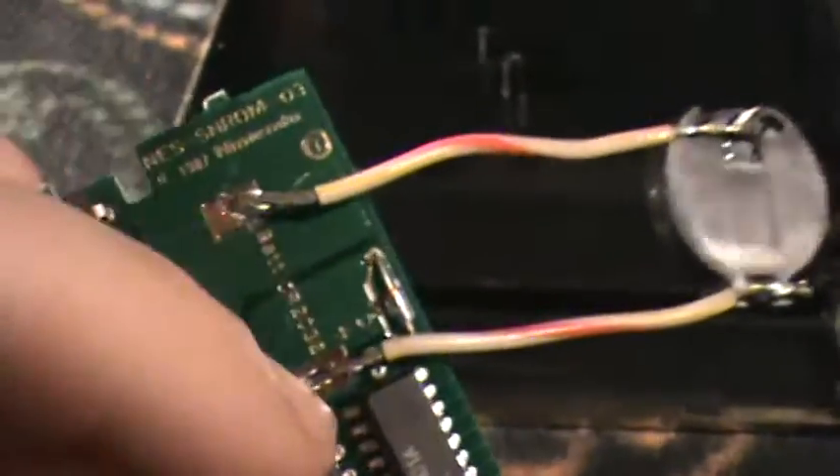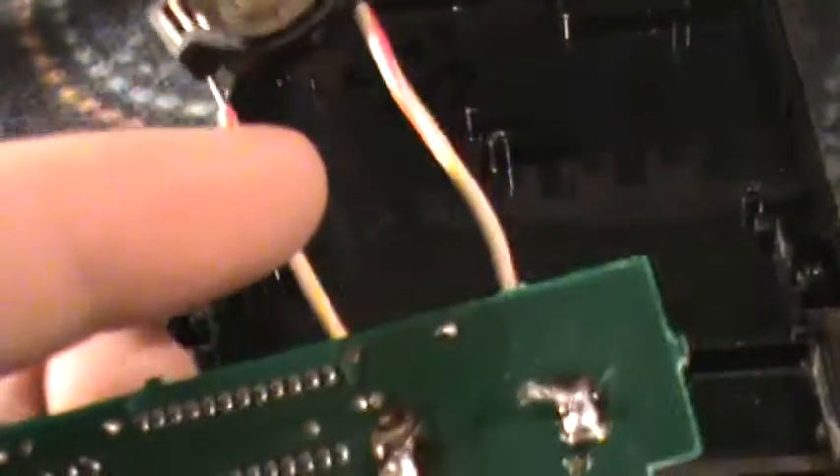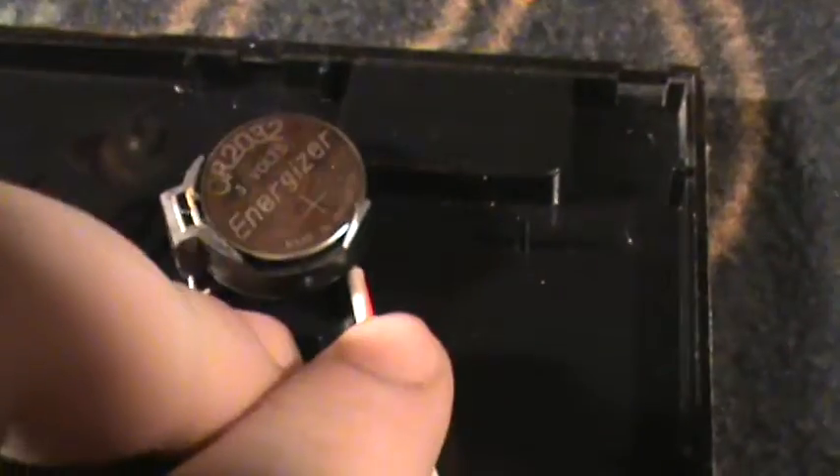I opened up my original Legend of Zelda and it looks like someone else has already opened this too, because it's got $6.95 and then some initials. That battery may have been replaced, but I've had issues with it — it didn't want to fit snugly against the board. So I just took out some wire and wired it up this way, like I did with Zelda 2. If it doesn't fit snugly against the board, I've got plenty of room to run it this way. That fits snugly on the board and snugly in the cartridge. I can tape this down to make sure it doesn't wobble around, but the unmodified battery holder actually fits pretty snug.